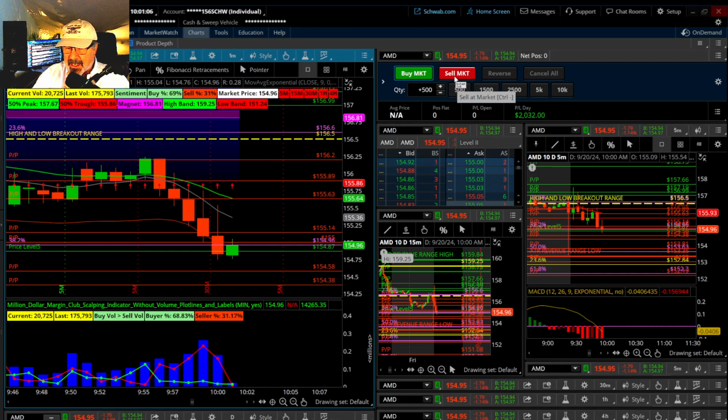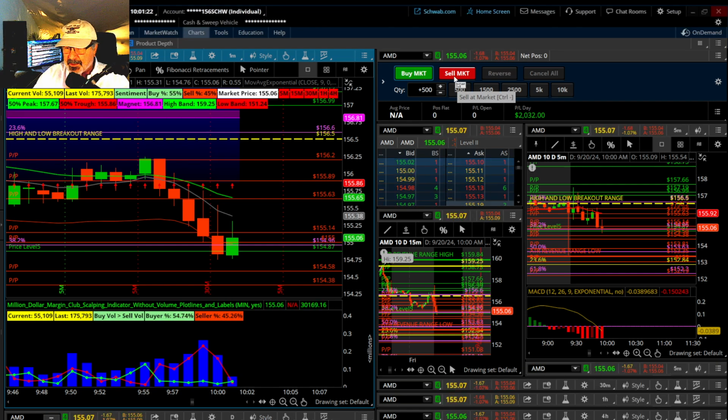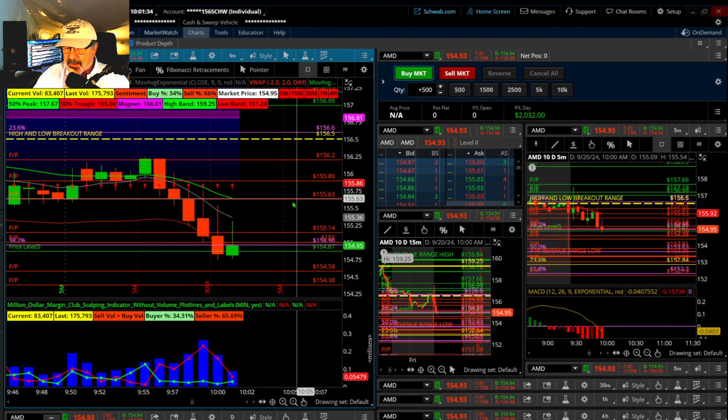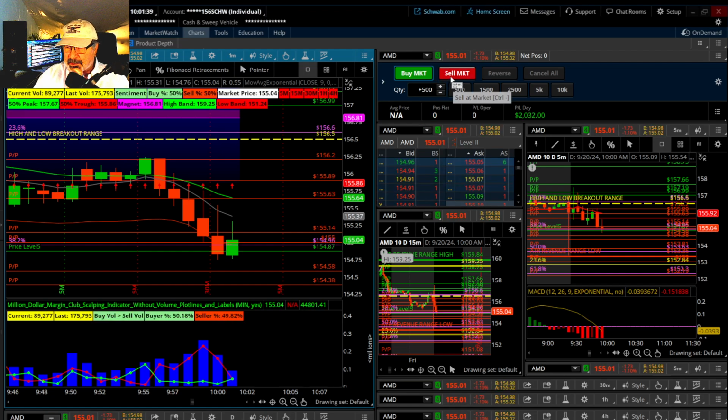But I can tell you right now, I would play this as a minor retracement and then try to get back in the move if it gives me the opportunity to trade it under its rules. Because this looks like it's going down. Everything is so red. Look at the multi-chart alignment. So now I'm just waiting for a place where I can take the trade. This candle has to be red, honestly, for me to legally take the trade. It has to be below where it opened, which would mean all the way down here, unless we can change candles here.